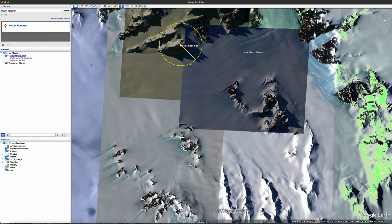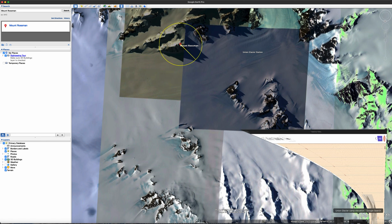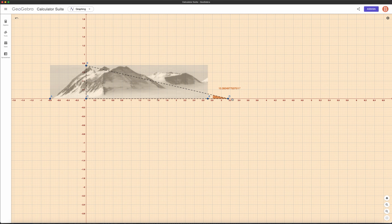That was the claim. Now, they're shown degrees of 13.4. Now, I'm not saying they measured any of these things. I'm just saying this is the claim, that there would have to be a 13.4 degree angle between them and the GP of the sun, from what, if it's all convoluted with the way they're using 80 degrees south. Point being is that once the sun goes around the back of Mount Rossman here, if there is a 13.4 degree elevation angle that you're measuring via its shadow, then its shadow length must be over 3 kilometers.